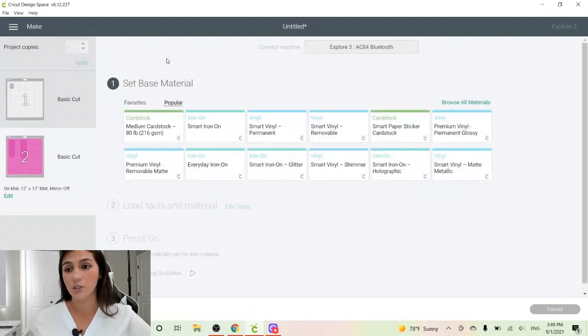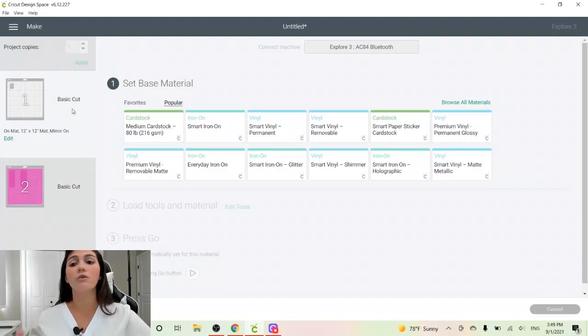Now we're gonna select the material. There's 2 different materials: foil iron on, in my case, I don't know if you're using another type of iron on, and cardstock. If you have a machine with a smart set dial, like the older Explorer machines, move it to custom so you can select the materials from the Cricut Design Space. I always leave the smart dial on custom on all my Explorer machines, and I don't ever make mistakes. But if you have any of the other machines, you should be looking at this same screenshot.